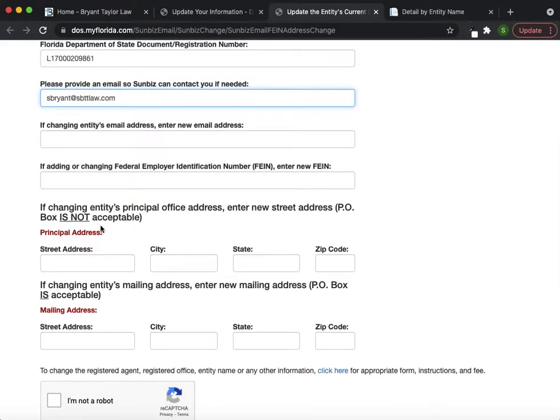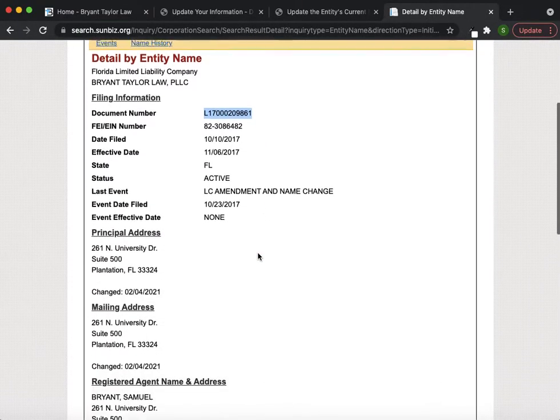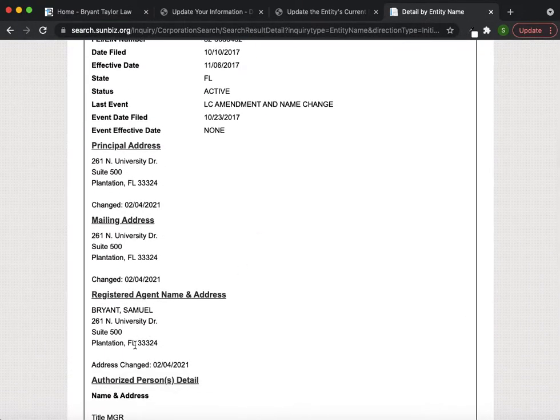Now, if you're going to be changing your principal office address, you're going to be putting a new address here. If you're changing the mailing address, you put the new mailing address here. So it's important to know at this stage what the differences are between the principal and the mailing address, and I want to show you this address.